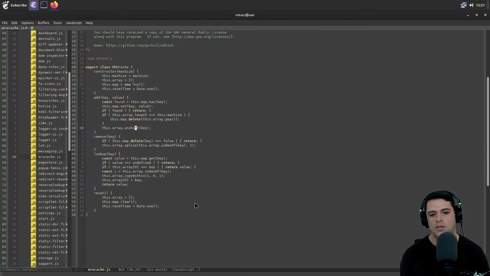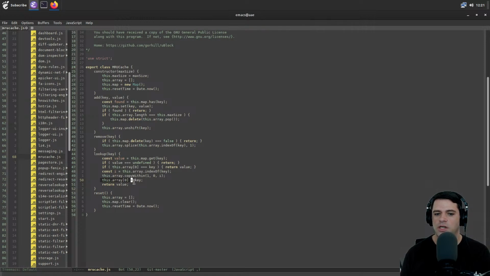And so, all right, so then when we look up, we should be doing some monkeying here. So we get the key. If it's undefined, we return. If the key is at the beginning of the array, then we return the value. Otherwise, we get the index. We call copyWithin to presumably move this to the beginning.